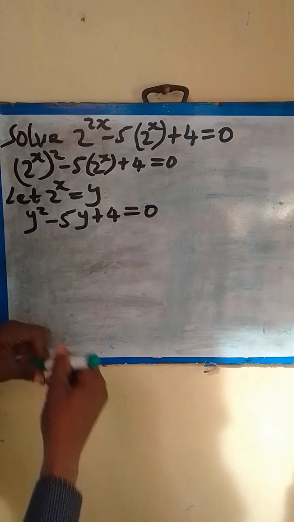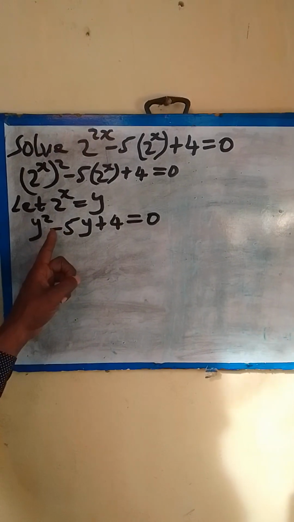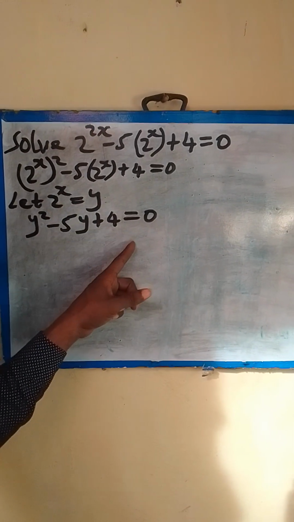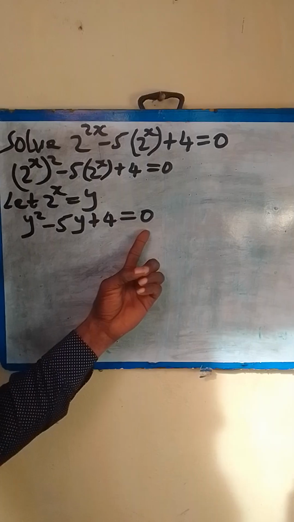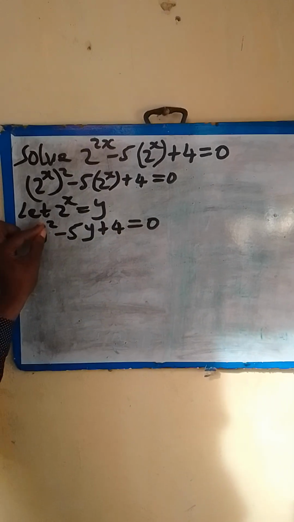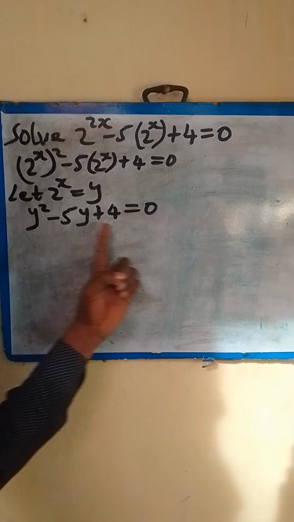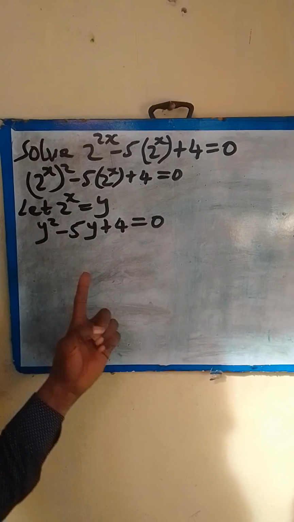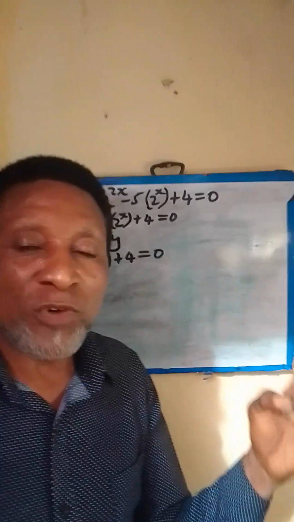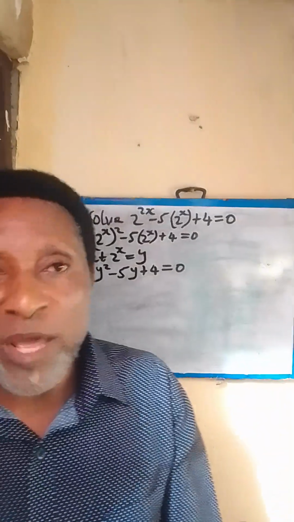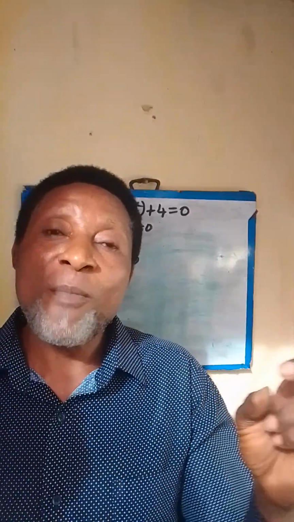You can see that we have landed on a quadratic equation. This is a quadratic equation. Why is it quadratic? Because it has the highest power of 2. It carries the highest power of 2. That is why it is a quadratic equation. And in quadratic equations, we have methods of solving them. We have the factorization method, the completing of square, the almighty formula, or you can call it the hero's formula.